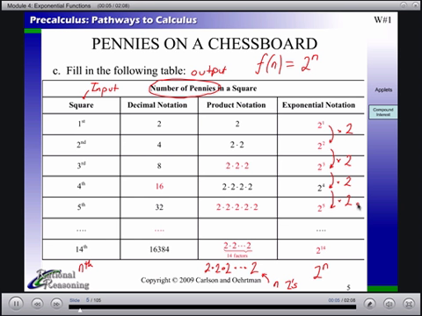The next one. Okay? This is how exponential functions work. Which operation is it based on? Multiplication. Is it multiplication on output or input? You're multiplying an output to get the next output. You see? So output is number of pennies. To get the next number of pennies, we keep multiplying by 2. Does the multiplier change? No. And that's convenient, right? We've just got one multiplier. That same multiplier always gives us the next output.